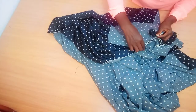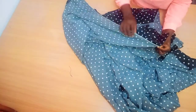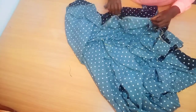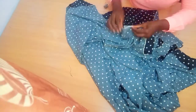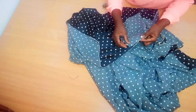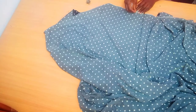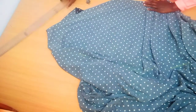Seems like we're almost there, so maybe a pleat or two and we'll have what we want. One more and then we're good. So I'm marking out 2 inches here for the zipper allowance, just like I did at the initial stage of this pleating. So I'm going to rule that to the length of the skirt.